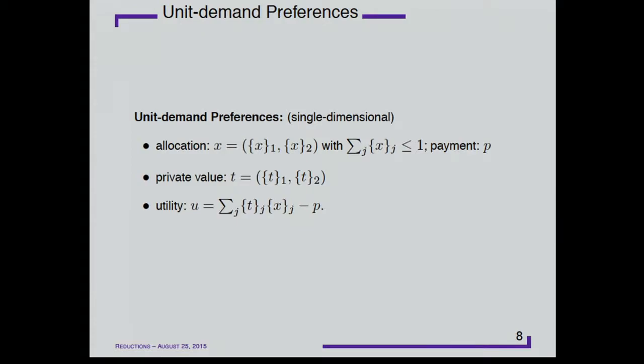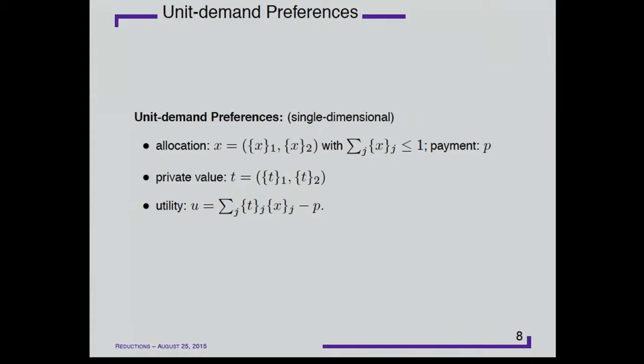Okay, let's move on to unit demand preferences. It should not say single dimensional there. Unit demand preferences, multidimensional. How am I going to notate this? Sorry, this notation is a little bit clunky. An allocation is going to be a probability of getting item alternative 1 or alternative 2. Okay. It better be that your unit demands, you only want one thing, so it better be that the total number of things you get is at most 1. Okay, and you'll have a payment P.